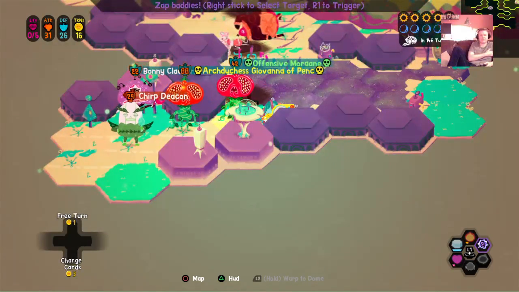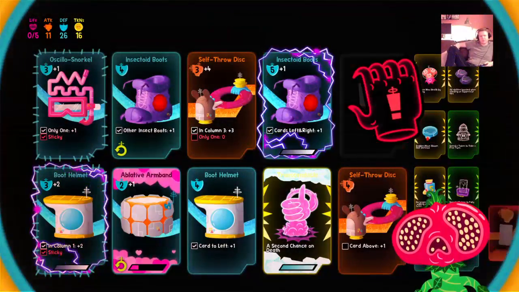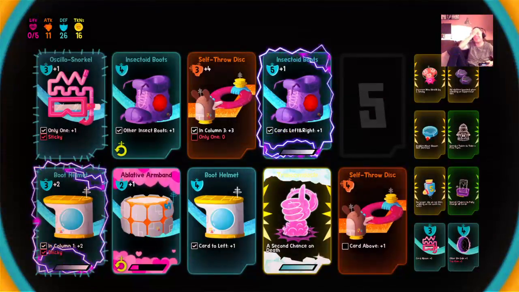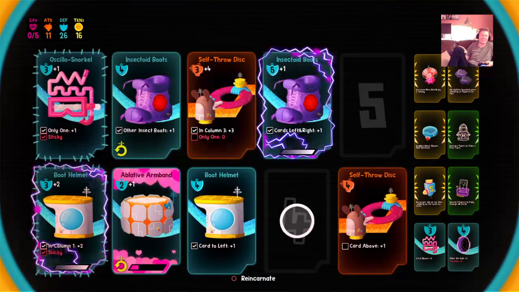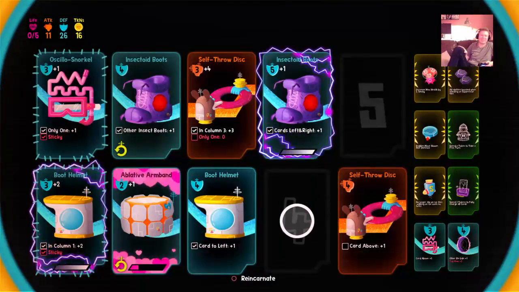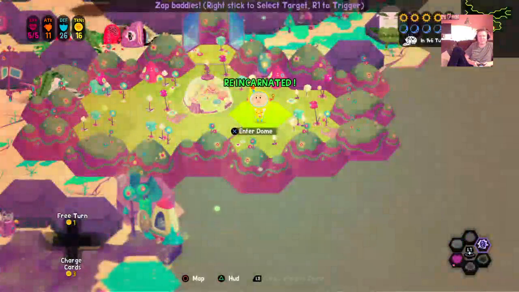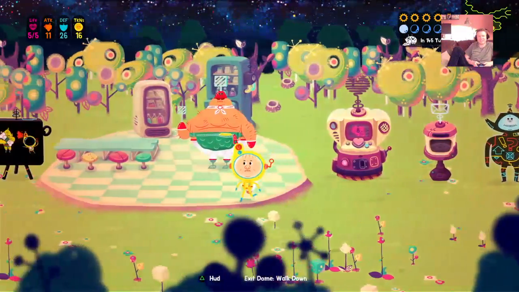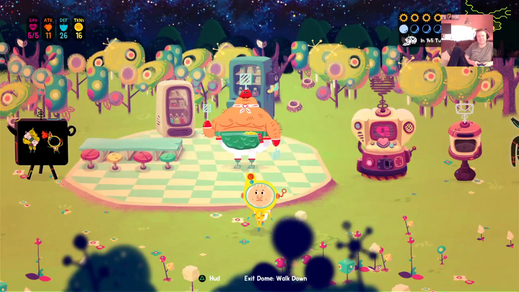Yep, there we go. Oh, what's he gonna steal, too? Oh, no! I'm so screwed now. Oh, no. Oh gosh. Oh, so I lost my fire ability. I lost 18 of my damage ability. Oh, I'm so dead. I'm so screwed. Oh, man. Oh gosh. Okay, well, here we go.